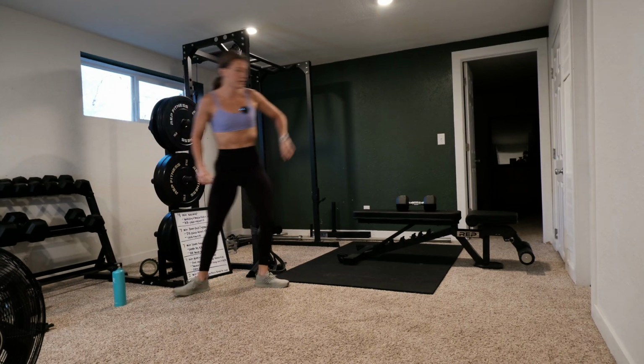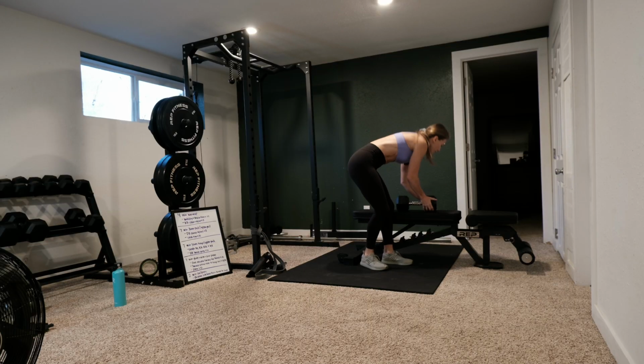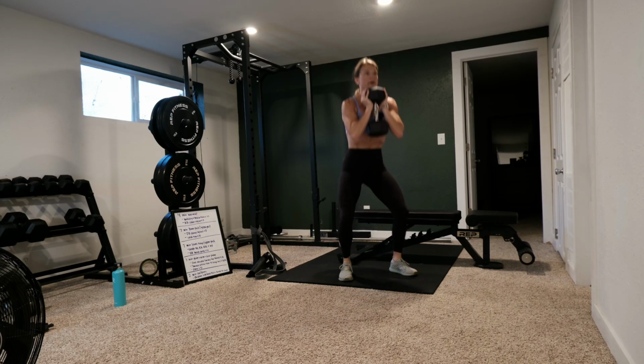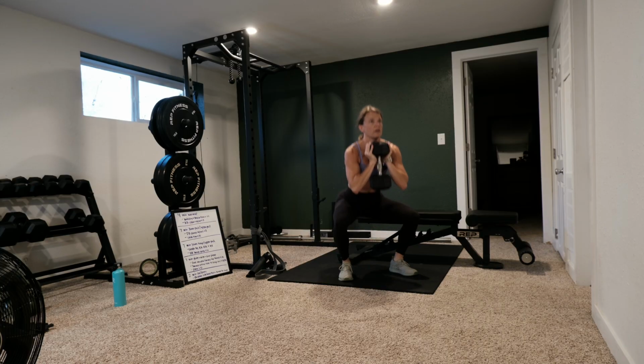All right, we've got our 7-minute AMRAP starting in 5 with 8 dumbbell pause squats. 3, 2, 1, pick it up, chest level, squat down and hold. Squat back up. Knees are driving over toes, hips are sinking low. And we're owning that range at the bottom of our rep.